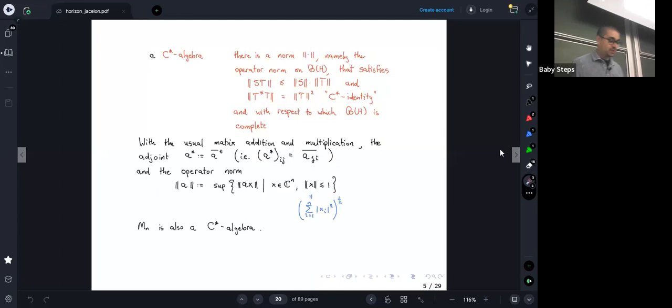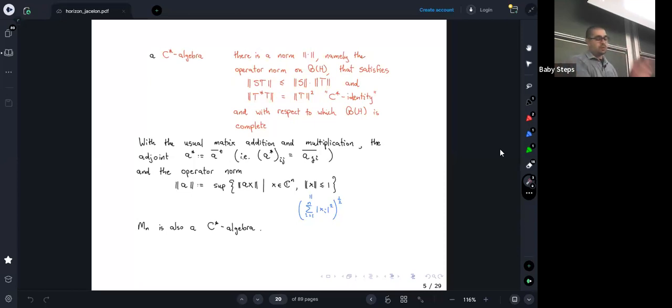All right, so B(H) is a C star algebra. The collection of n by n matrices, Mn with complex entries, is also a C star algebra. All this again was described yesterday in Anna's talk. The linear structure: we can take linear combinations of matrices. We know how to multiply matrices. The adjoint of a matrix is what you know it is from linear algebra. It's the transpose with the complex conjugate of the entries. And the norm we take on it is again just the operator norm.